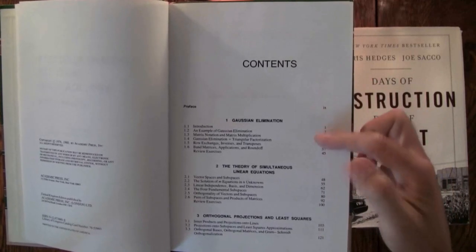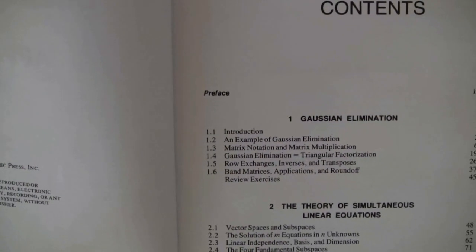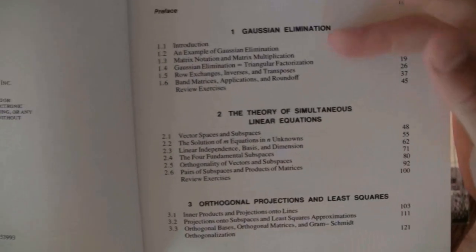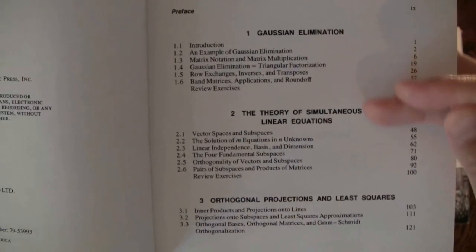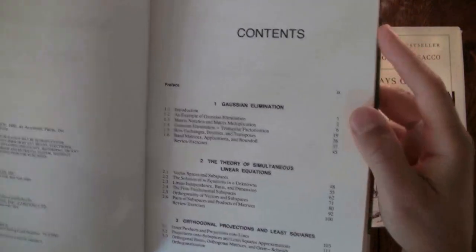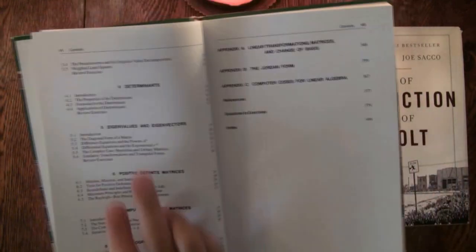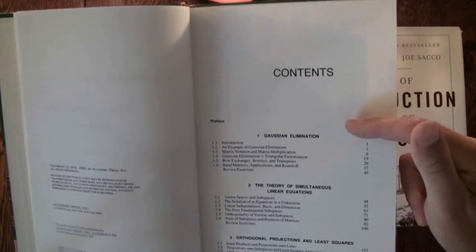And as you can tell by the table of contents here, there's chapter one, and each chapter is broken down into subcategories, right? And usually when it comes to math textbooks, they start off with the most basic concepts for each chapter, right? And they go to more complicated concepts. And each chapter usually builds on the next, if it's really specific on a certain topic, right? So for math textbooks, it's usually very difficult to pick up the book if you don't know this material, to go to a chapter in the middle and learn that, because you need to know the processes before that, okay?